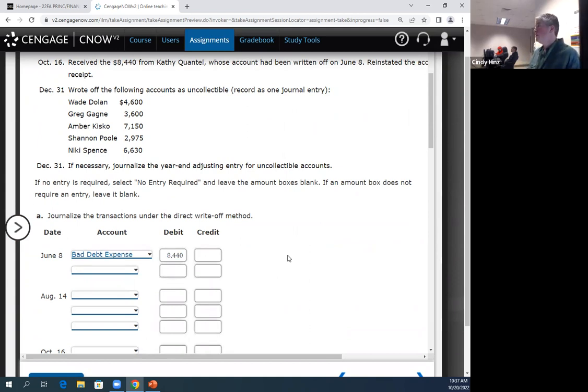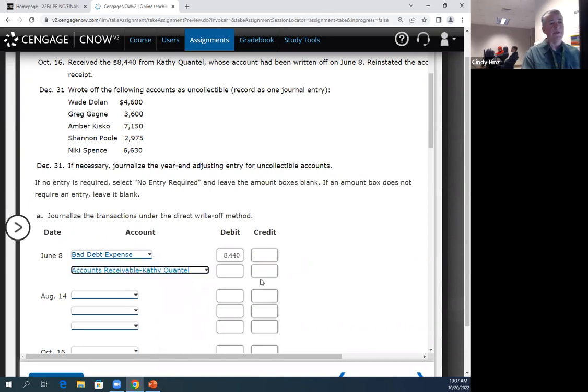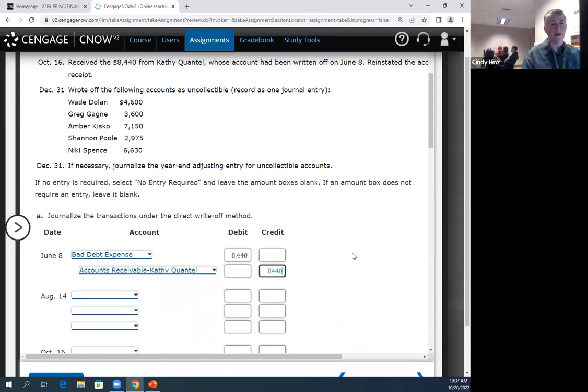Under the matching principle, this is not an acceptable approach. Under GAAP, we can't do that. We would have already reported the possibility of that expense at the time the sale happened. But under the direct write-off approach, we record the expense at the time that we write off the account. And by writing off the account, it means that we are removing it, crediting our accounts receivable.